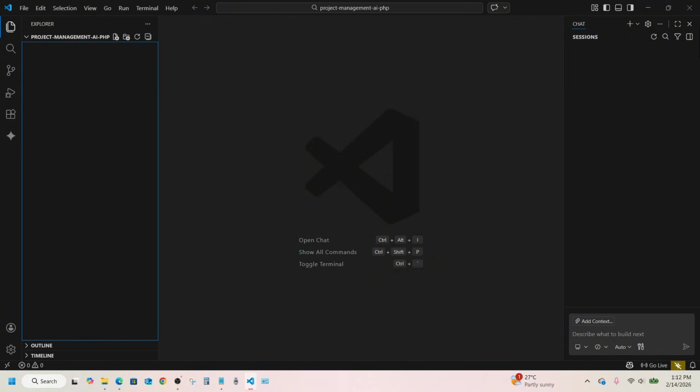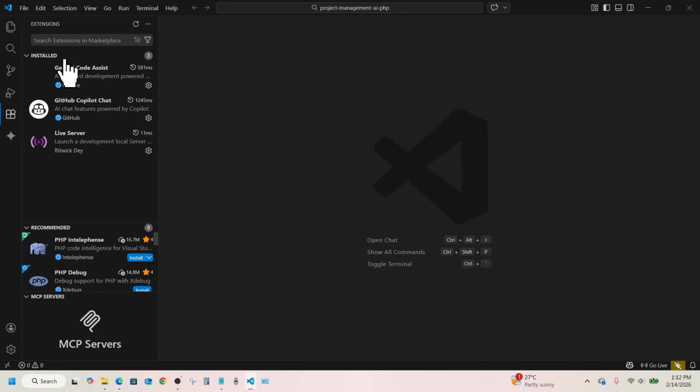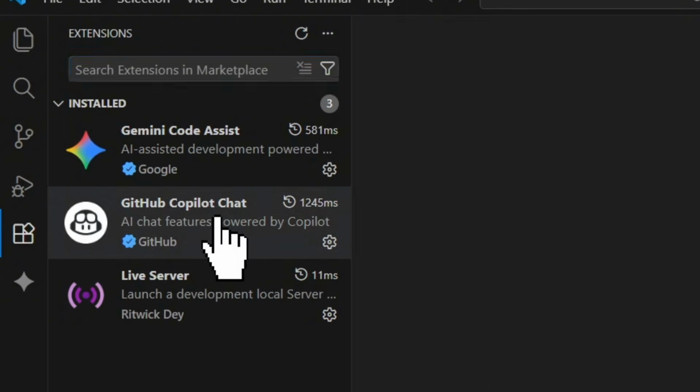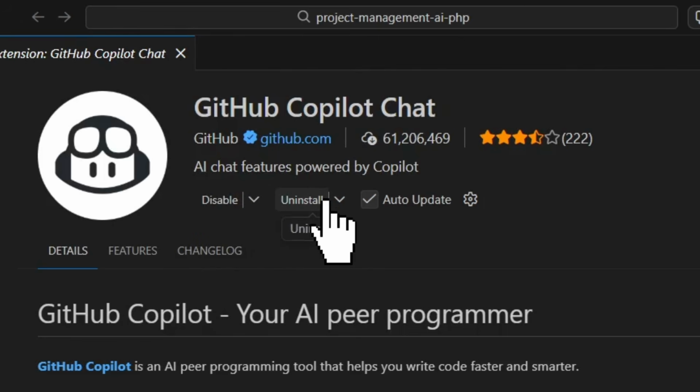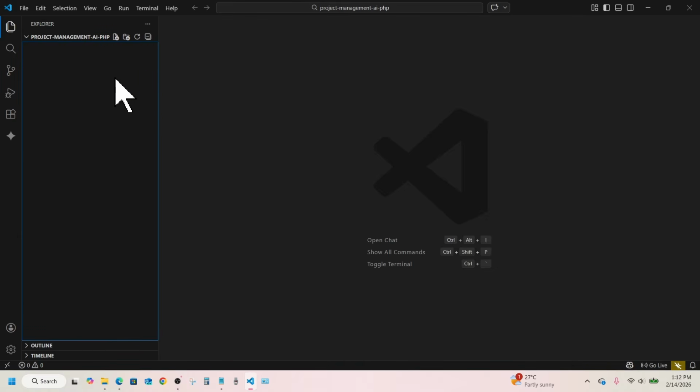On the right side, you'll find the chat, but initially you will not find this because you haven't added GitHub Copilot to the code editor, right? So what you have to do is go to the extensions on the left side, and from there search for GitHub Copilot. Then you will find this one. Just install it inside the code editor. That's it. I have already installed it here, you can see. Just install it and then go to the file explorer once again.